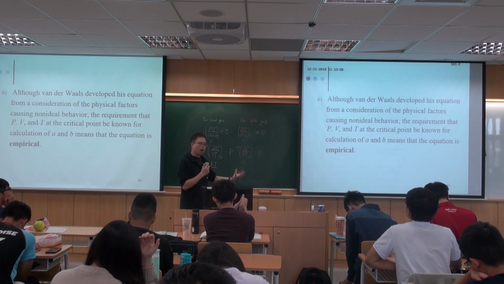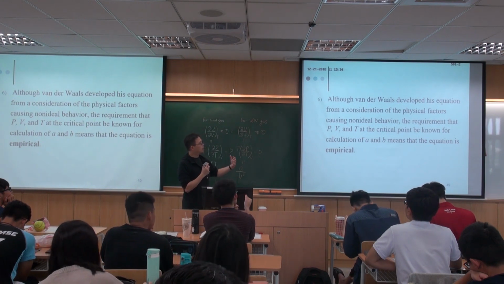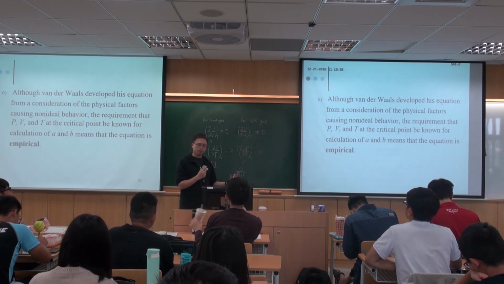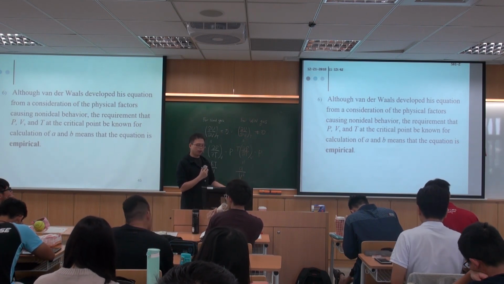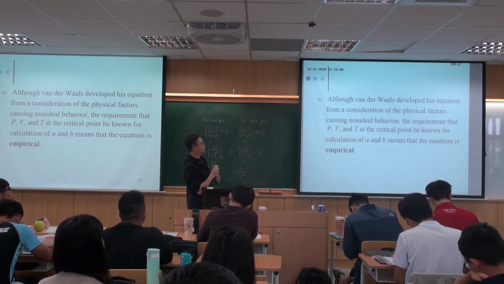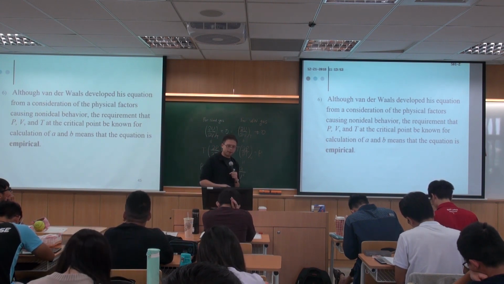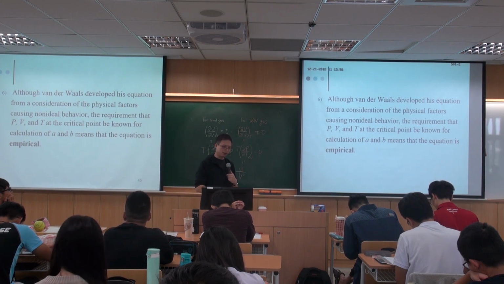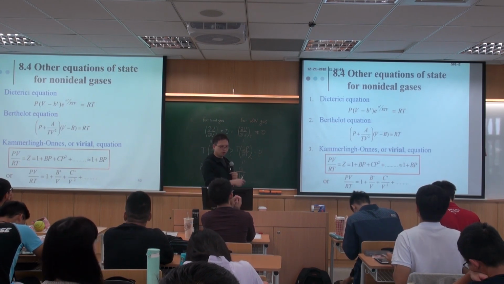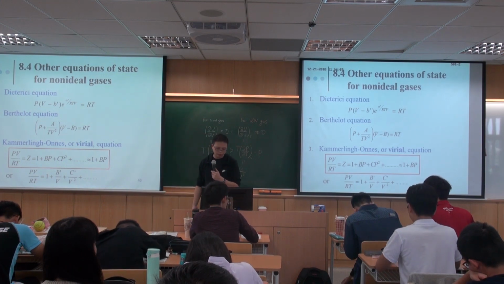And then we use those two numbers to write down the equation of state. So typically, the problems that you will see in this textbook work in a reverse way. They just give you the numbers of A and B, and then ask you to calculate different things, for instance, P critical and V critical. But in reality, typically it's the opposite way. You start from experiments, and then eventually you determine A and B using this empirical fitting. Okay, so that's the difference between reality and what we learn in textbooks. I'll stop over here, and then we'll continue to look at different kinds of real gas equations.